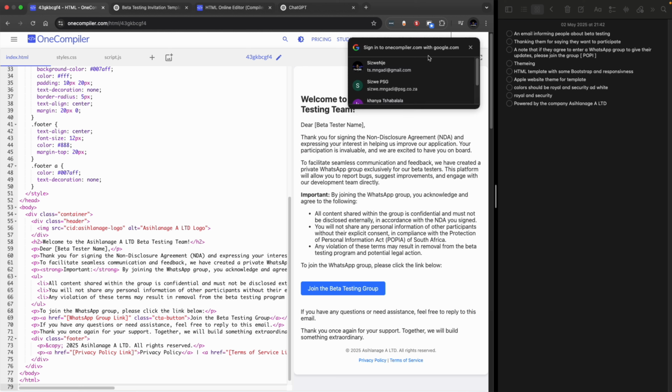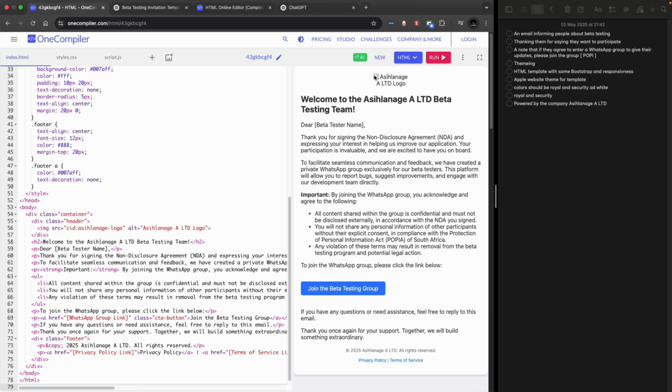Okay, so there's the logo of the main company. Welcome to Aslangane, of which this is wrong, and I think I should probably also add that. I said it's powered by that, and then app name is Azizi, right?